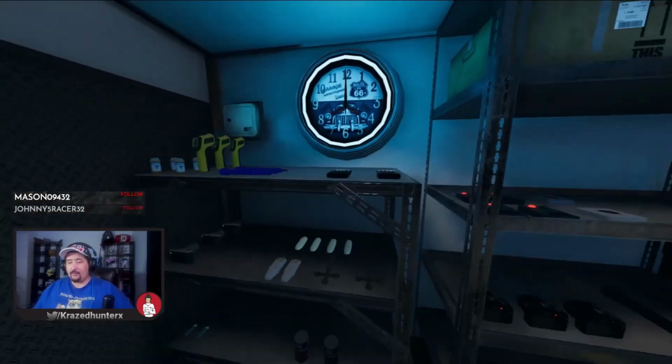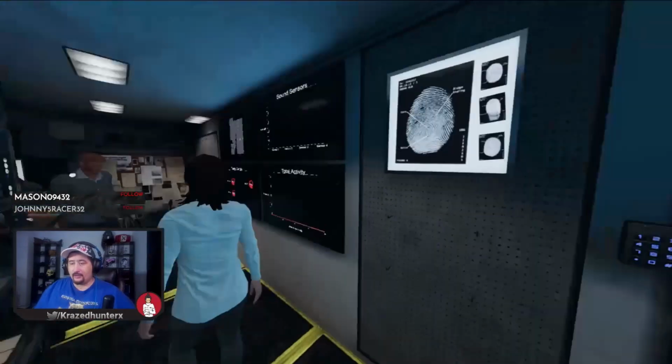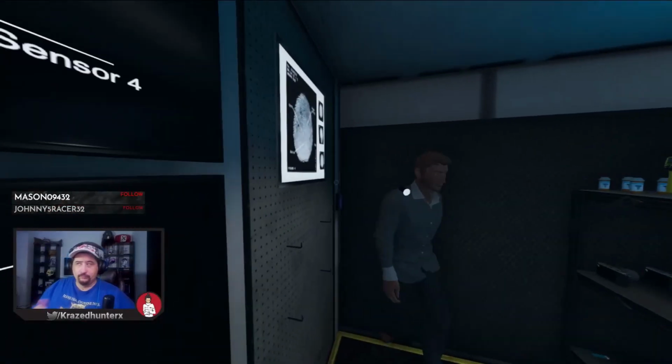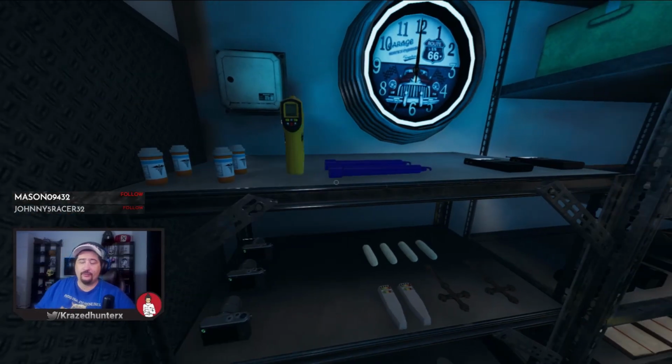Alright, to give everybody a little bit of a rundown of what we have, we're going to start over here on the top row. We have our sanity pills for when your brain, right here, drops down to 20 or under. You can pop a pill to bring you back up. Helps keep the haunts from going off as fast.